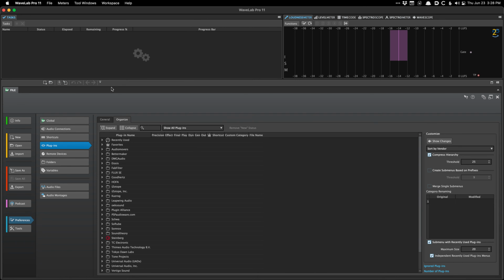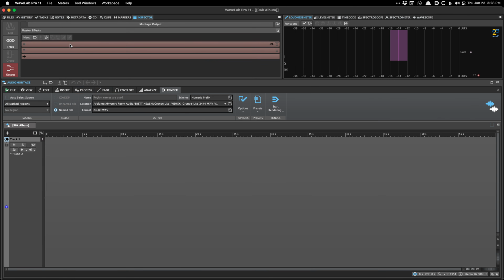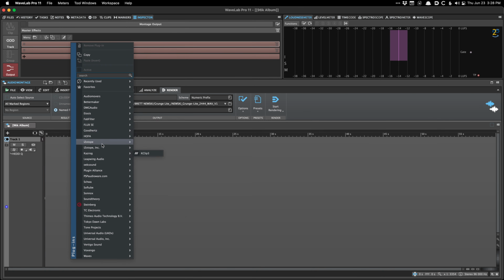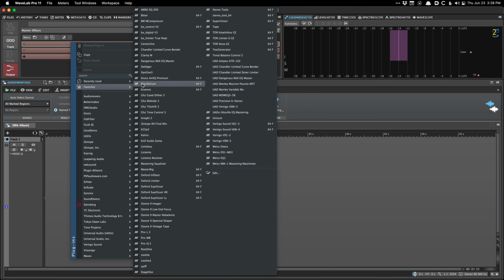Oh yeah, this is a kind of important area. I have mine organized in a certain way so that if I look in my plugin menu, it's organized by the company that makes it. I have some favorites assigned here. These three little marks, kind of like the Adidas symbol, mean it's a VST3 plugin. If you'll notice, UAD is still VST2 only. They're just barely rolling out the VST3 versions. So if you don't see the three marks, it means it's a VST2 plugin. I tend to use VST3 whenever possible. Sometimes the VST3 version has a bug and the VST2 version works better, but I try. As you can see, all my favorites, aside from UAD, are VST3.